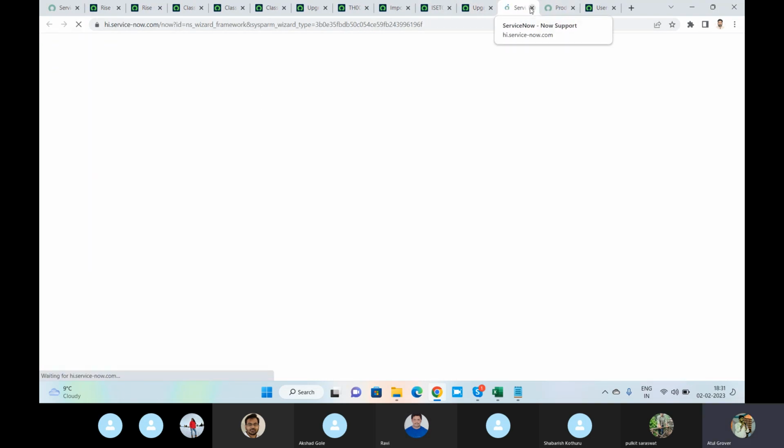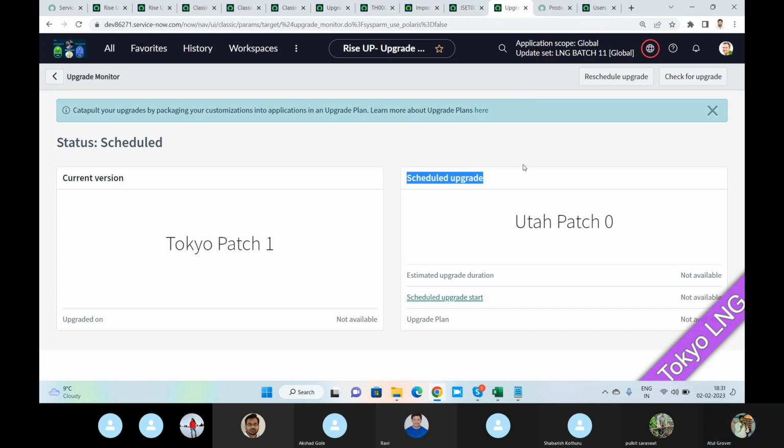No, I did not have a high ticket, so I cannot see this part. So it says, but it is fine that it has been scheduled. Maybe after 20, 30, 40, 50 minutes, it will start automatically. This thing I don't know, because this is my PDI. If it is an official instance, I can get the timings as well here. Upgrade plan, no plan available. Duration is nothing there.